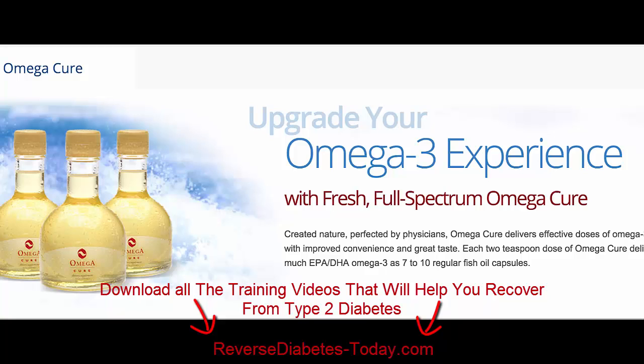I actually just noticed not only is it going to lower your blood sugar and boost your metabolism, increase your insulin sensitivity, you're just overall going to feel really good. You almost get this feel-good sensation in your brain after you take it. I can't even explain it. It's almost like when you're getting a massage and you get that feeling of euphoria. If you're really deficient in omega-3s and you take a good shot of this stuff, you're going to feel the effects within minutes.